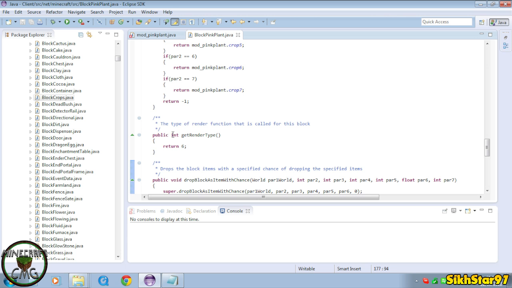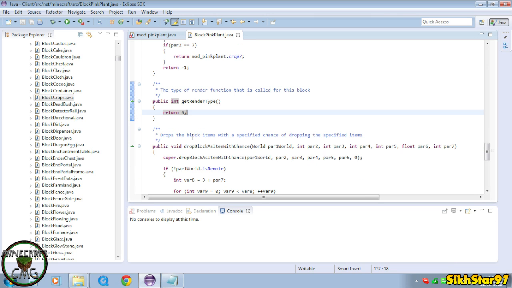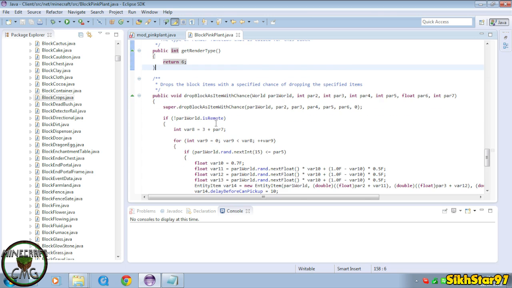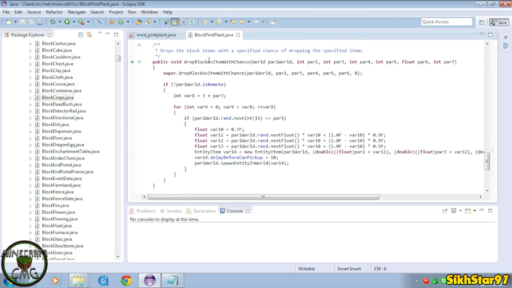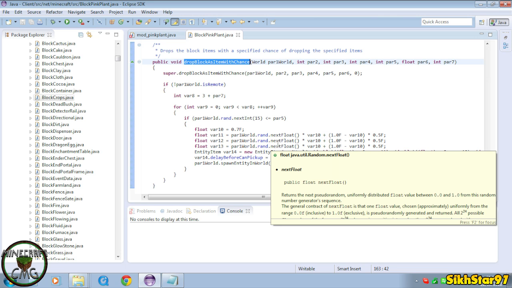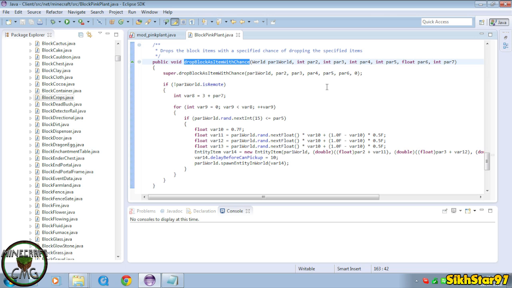So if you carry on going down the code, we can see there's this thing called get render type, return 6, so it's just saying it's going to render as a crop, which is this unique code of 6. And then the next thing we need to tweak, which is a very tiny tweak, is this one called drop blockers item with chance. So you know when you destroy a few lines of wheat and sometimes it drops 2 wheat, sometimes it drops 1, sometimes it drops seeds, sometimes it doesn't drop any, sometimes it drops 3.